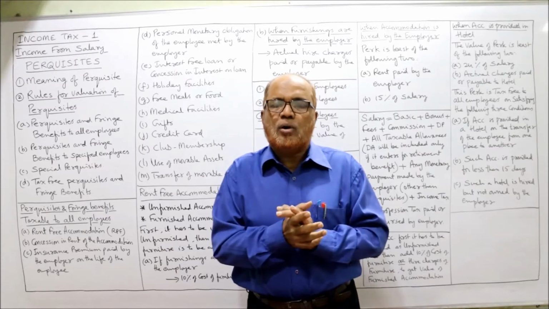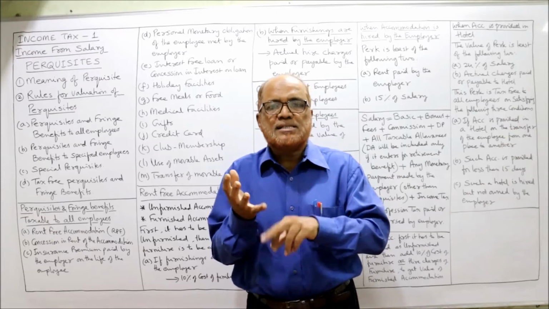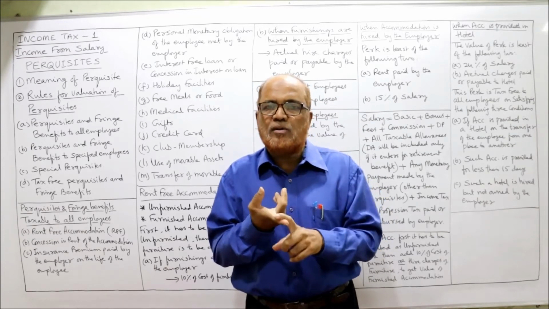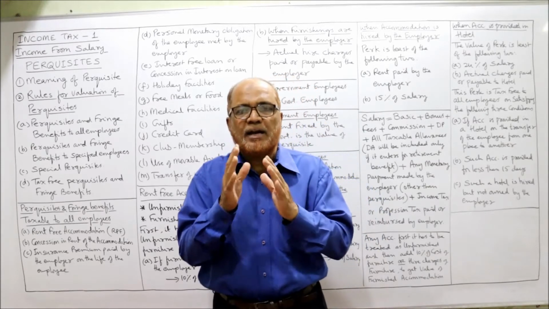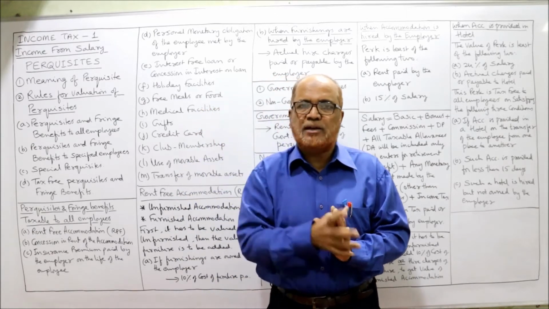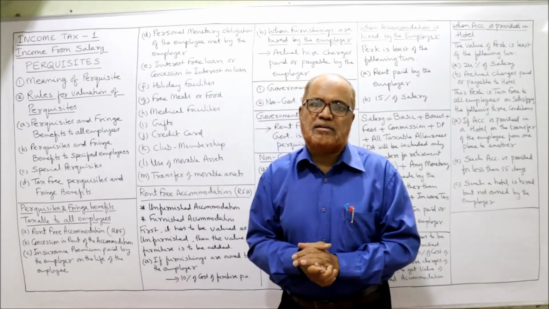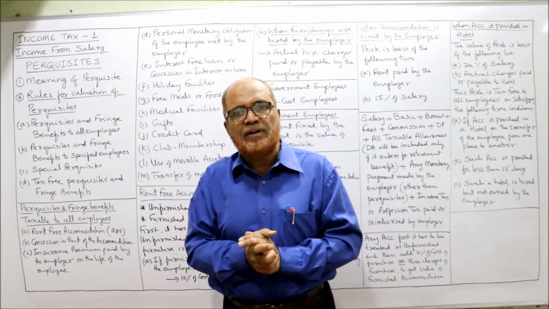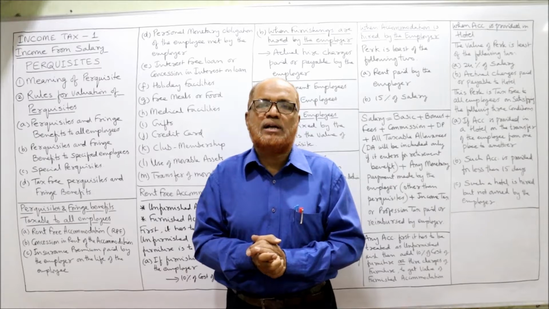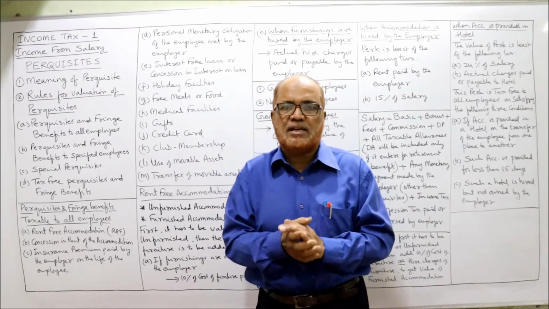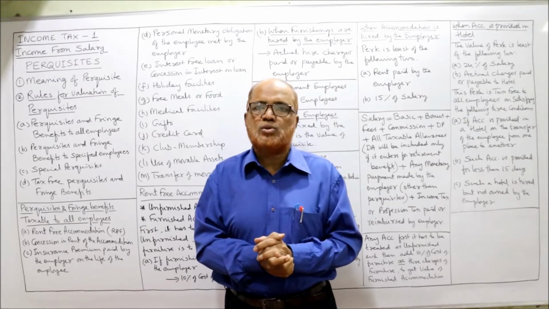So I have given the video on the elements of the salary. The four elements are salary, allowances, perquisites, and profits in lieu of salary. So far I have completed the salary part. So what are the items that may come under the head salary? I have explained to you how to compute the basic pay when a graded scale is given. Then allowances, what are the different types of allowances and what are the provisions regarding entertainment allowance, house rent allowance and miscellaneous allowances. So in the previous videos we have solved so many problems.